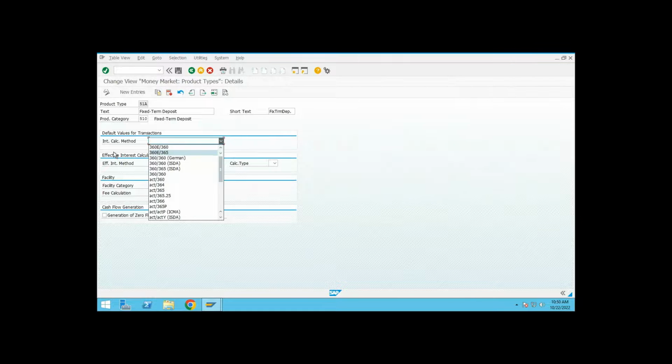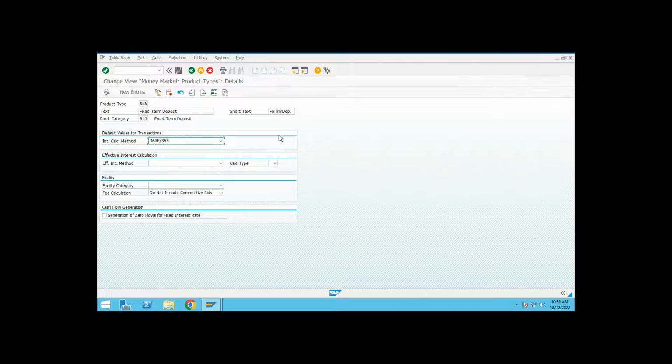I will tell you the reason why. If you configure it here, at the time of creation of the deal, it will get defaulted. But we do not define a default. The interest calculation methods vary from bank to bank. We are talking about it globally, not just India: SBI, Axis Bank, ICICI.